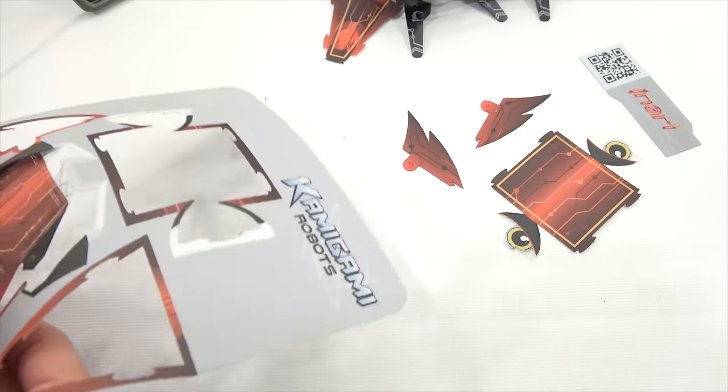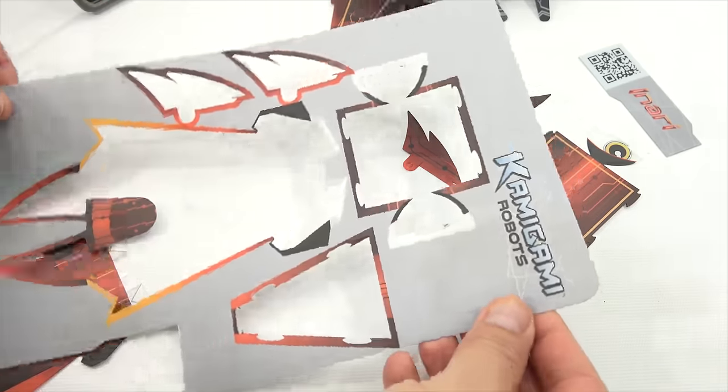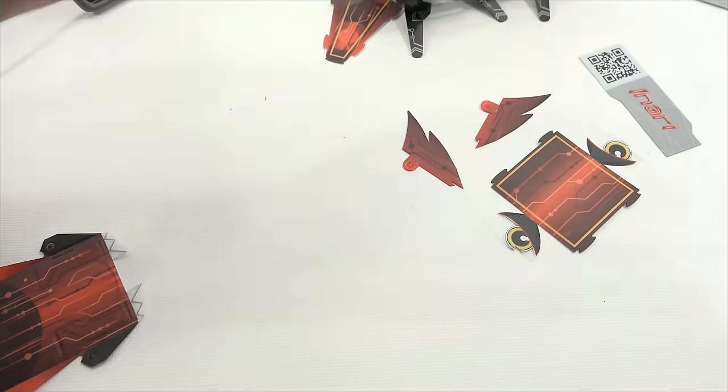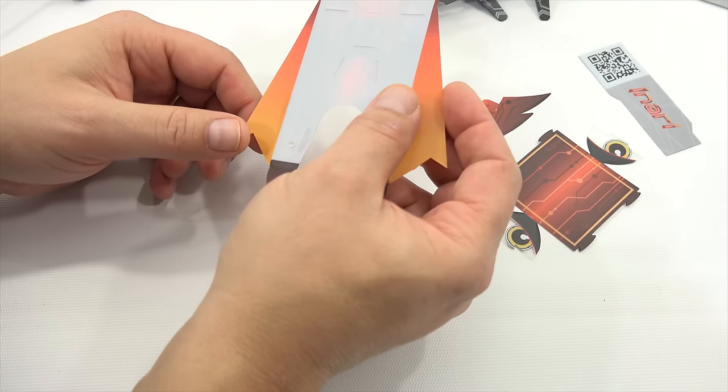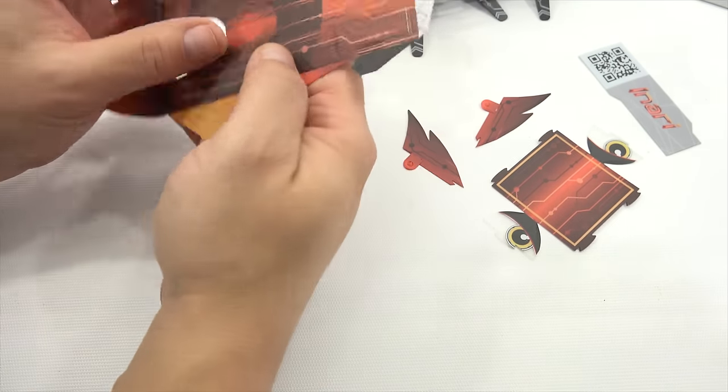I'm in a video. Okay, so here's what's left. And then, let's see. So they show it like this. Fold the side fins down as shown. Okay.